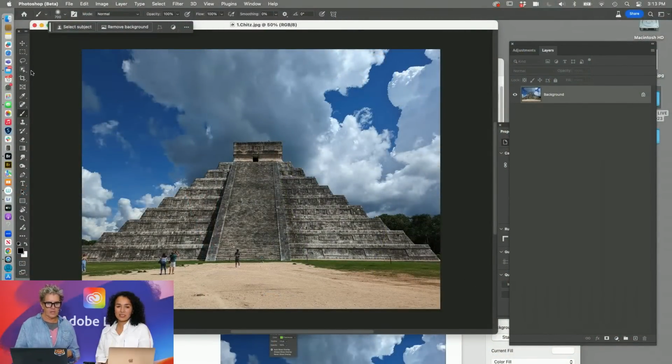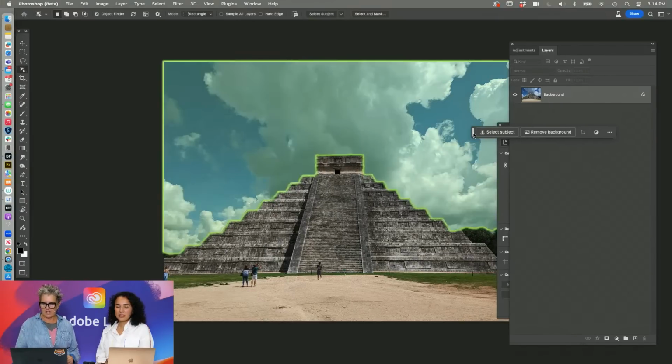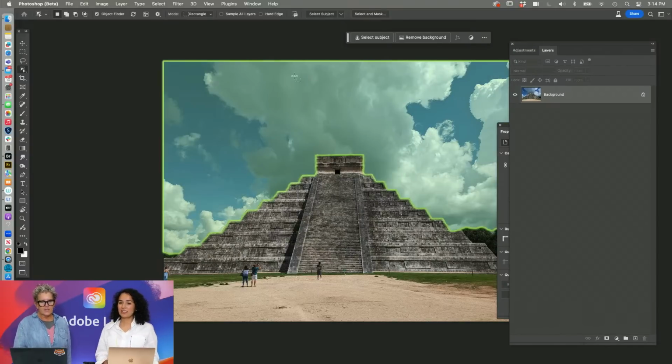A little technical thing I just want to talk to you about. There is Object Select. This is the Gen Fill bar. Don't freak out about that. You're going to need that later. I'm going to hit F for just a second. I'm just going to move it around. If it makes you a little crazy, you can pin it, right? You can pin it. I just learned this actually not that long ago. It used to make me crazy. So it's a contextual task bar, and you can pin the bar. So you can actually say, leave it exactly where I put it. Yeah, I often do that.